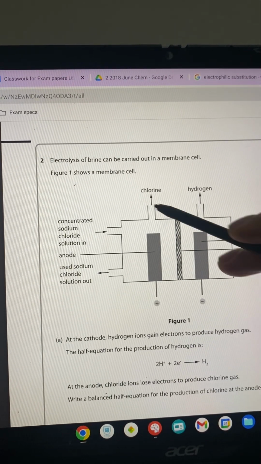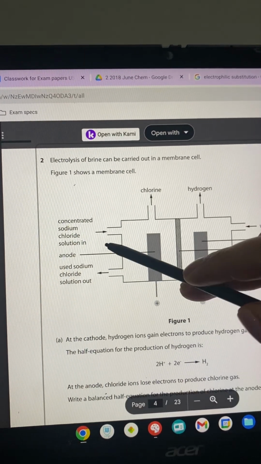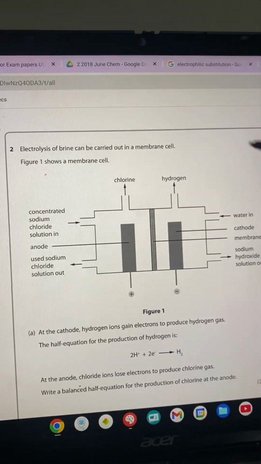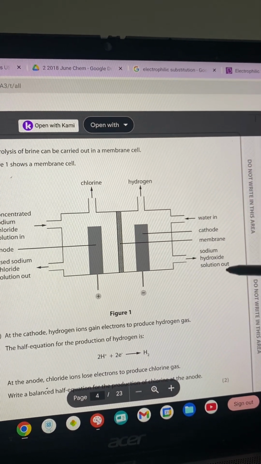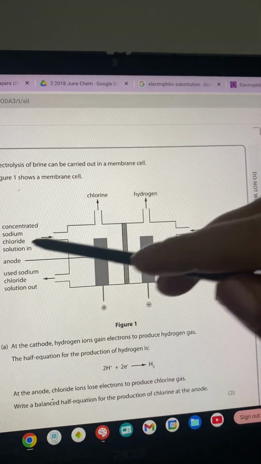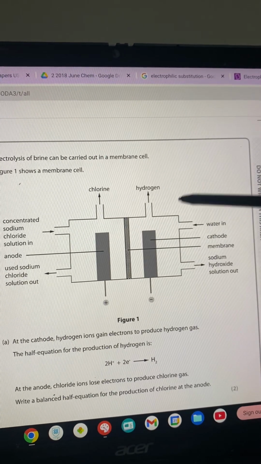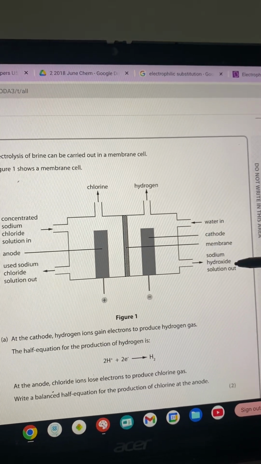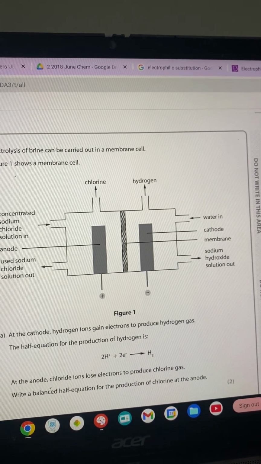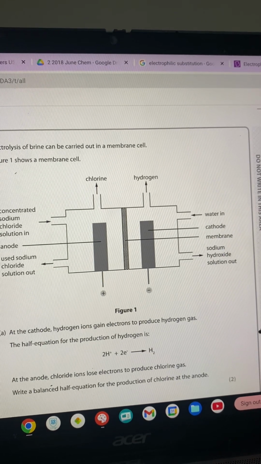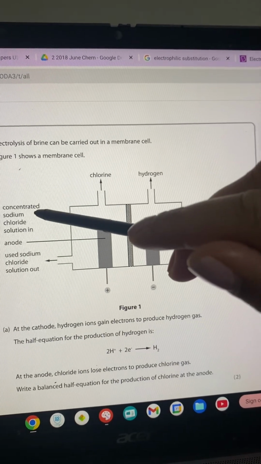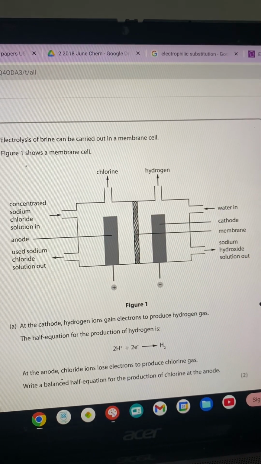And then by the end of the electrolysis, we collect chlorine, hydrogen, and also, as you can see here, not on the bottom but on this side, sodium hydroxide solution is collected. Okay, so we insert sodium chloride solution, that's brine. We'll collect chlorine and hydrogen from here. Those are 2 products, and also the 3rd product, sodium hydroxide, is collected on the other side. Sodium hydroxide is always collected from the opposite side of where sodium chloride is inserted from.